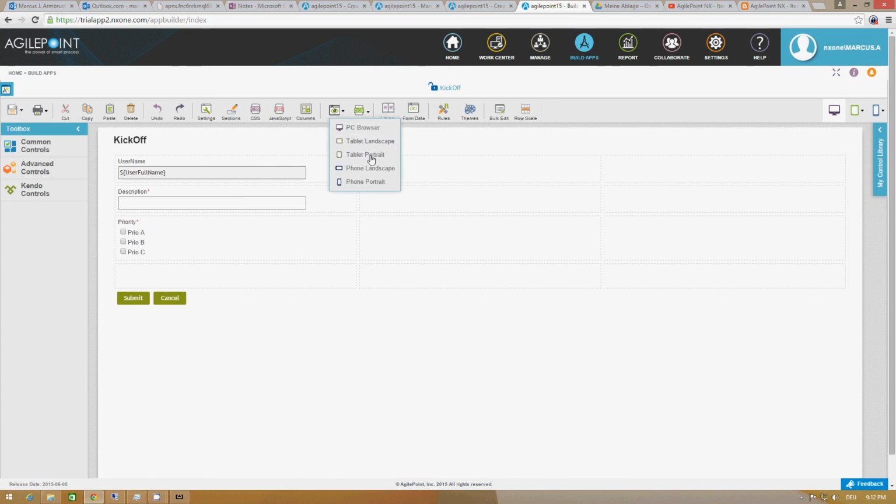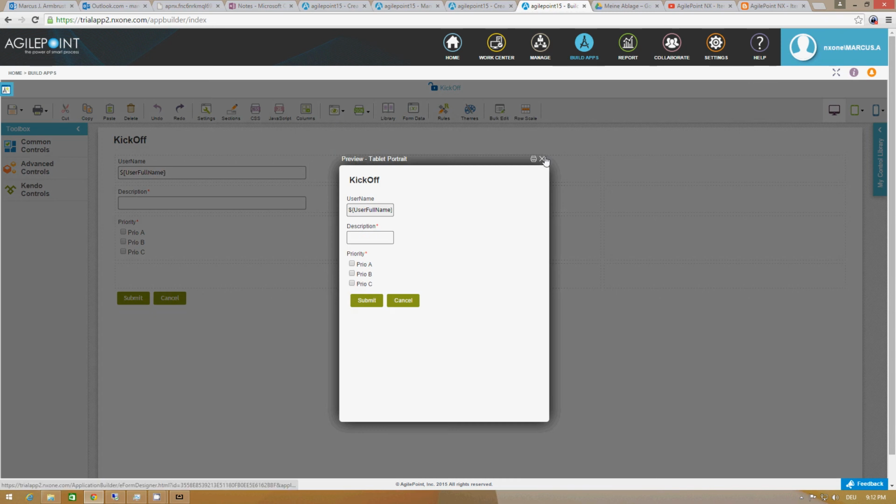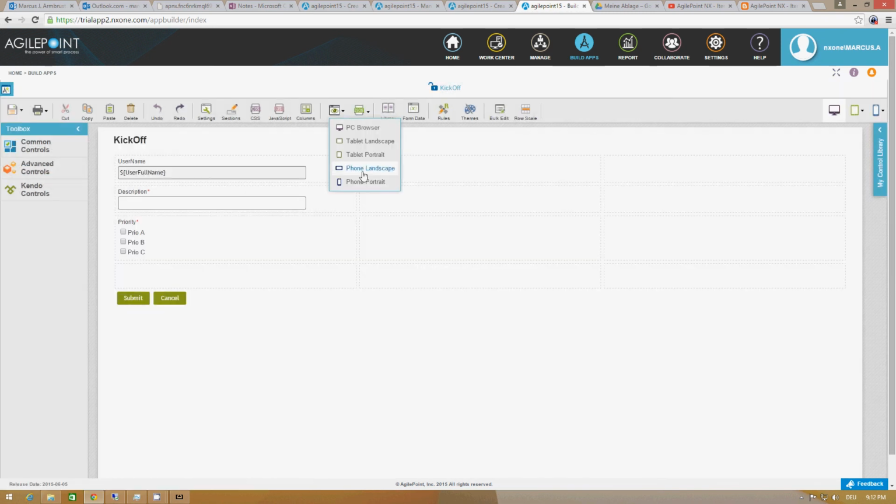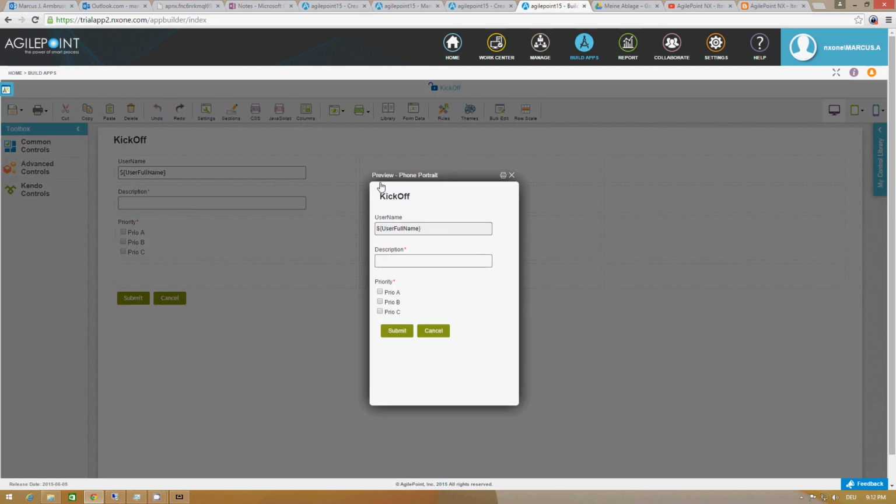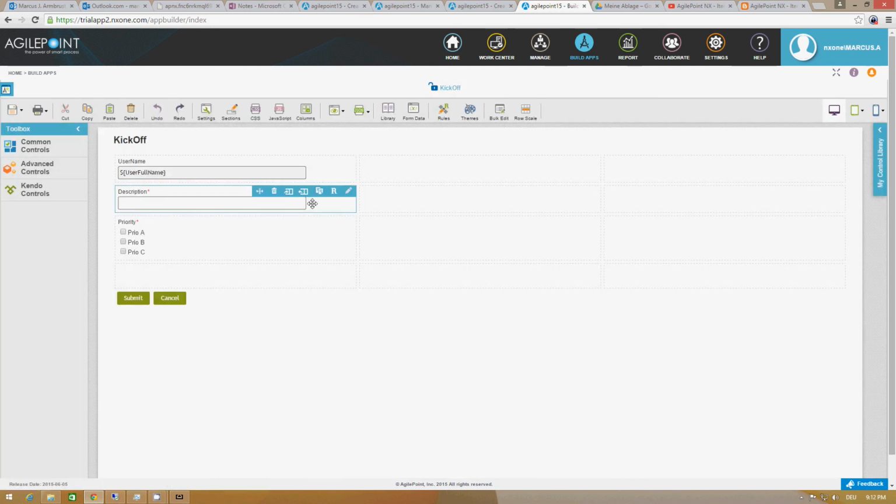How it would show up on a tablet, and how it would show on a phone.